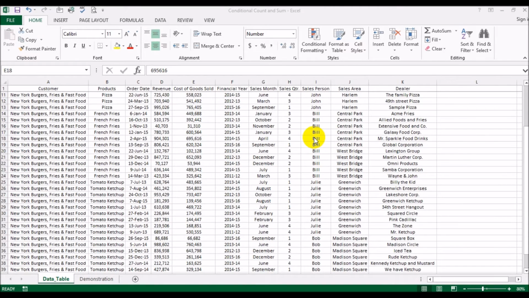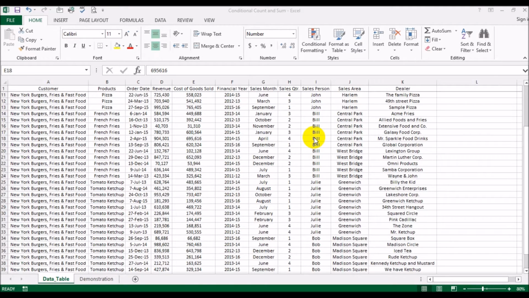Back again with another video, and today we are going to be talking about two functions of Excel. One is the conditional count and the other is the conditional sum. Essentially, in the case of the conditional count, it counts the number of cells provided a certain condition is met. The sum if adds up certain cells provided a certain condition is met.